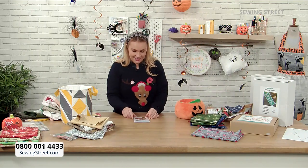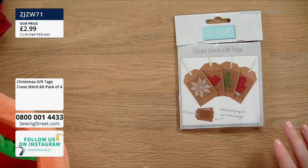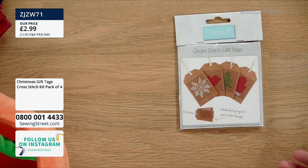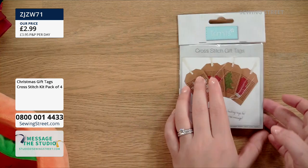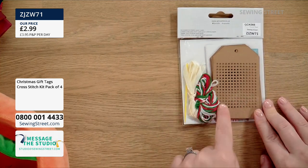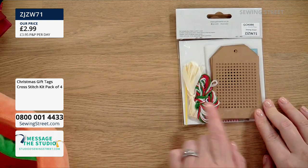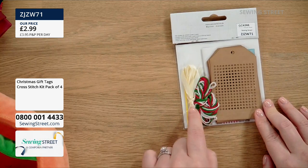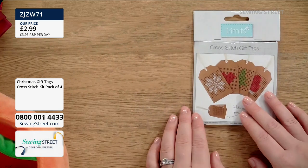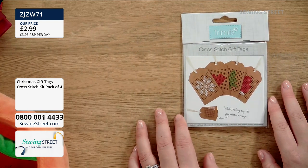I also have these, which are little cross stitch gift tags. How personal are these? And this is really quick as well. So it includes the backing tags for your written message as well. So you can still write on these. £2.99. And look, so you get your sort of chart, you get your card that you're going to pierce through with your thread. You also are getting a little needle, some ribbon to be able to put on. And they're only £2.99. That's a great price, isn't it? It makes four gift tags.